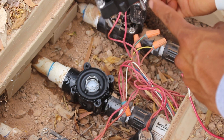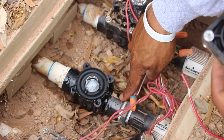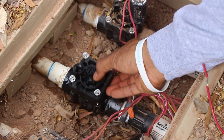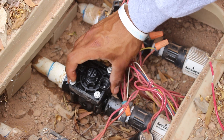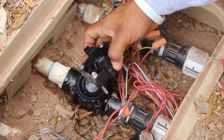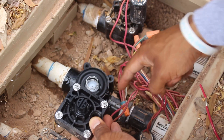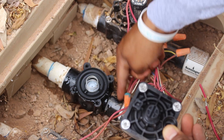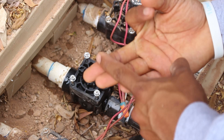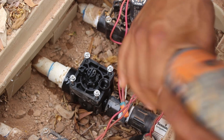Install the new retainer first, then the diaphragm, then the spring. There are arrows on all valves showing the flow of water — inlet side and outlet side. The outlet side is always where the solenoid sits. The top piece will sit on the bottom valve body. In the case of this Hunter PGV, it only goes in one way. Put the top piece on and reinstall the screws. We now have a new retainer, new diaphragm, new spring, and a new top piece — this is what we call topping a valve.